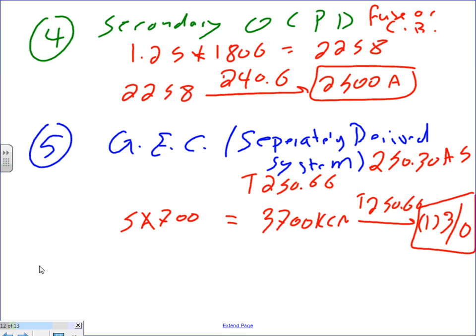The last thing I'm going to do is the system bonding jumper. Same calculation for system bonding jumper. Did you write the 37 here? Nick, did you write 37? Somebody wrote it. The way I gave it with the 7, 5 times 7 is 35, 3500 kcmil. Doesn't change the outcome. Okay, let's do the grounding. Everybody knows what this is, the one that's going directly to the steel of the building.